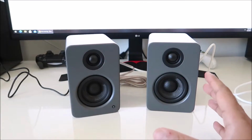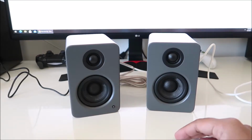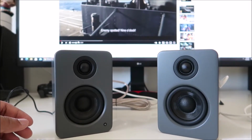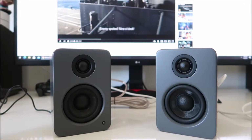All right, now that we have everything hooked up, let's go ahead and turn this thing on and we'll play some tracks to see how it sounds. I'm interested to see how the DAC works. All right, so we're set up with a clip. I'm gonna play a clip from the movie Midway, the Battle of Midway. And yeah, let's just see what this thing sounds like.